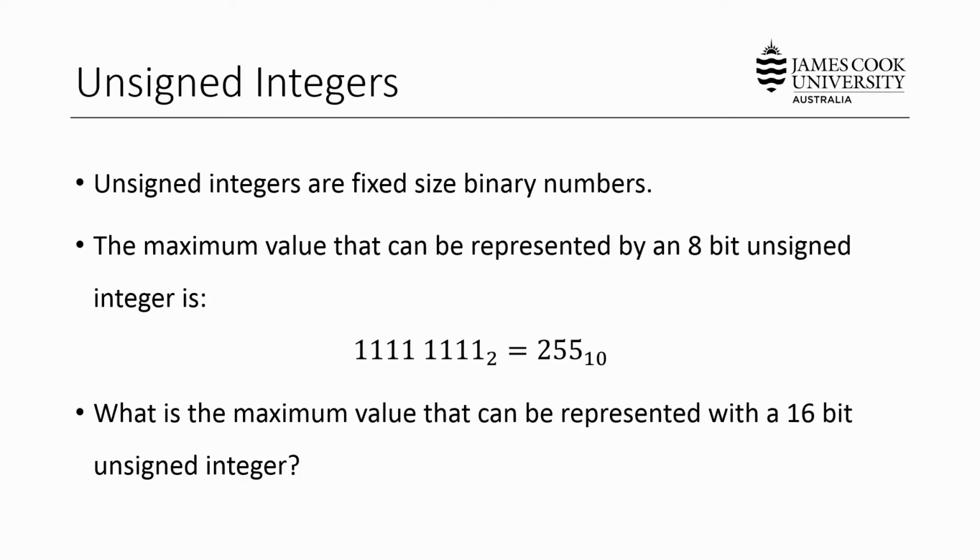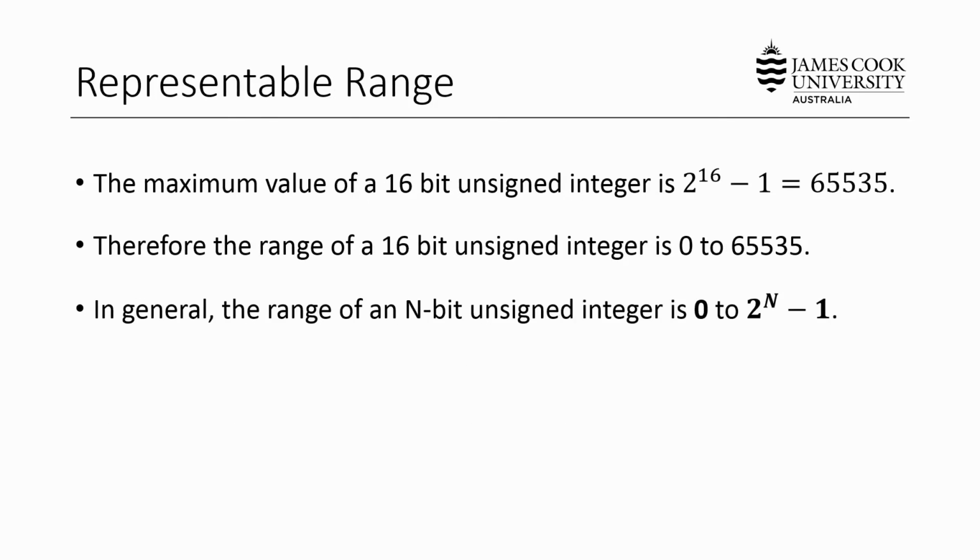So I asked the question, what is the maximum value that can be represented with a 16-bit unsigned integer? So think about it. We're going to have 16 locations. All of them are going to have 1 in it. And it's a sum of 2 to the power of 15 plus 2 to the power of 14, and so forth. Any ideas what the number is? Anyone have a calculator? No.